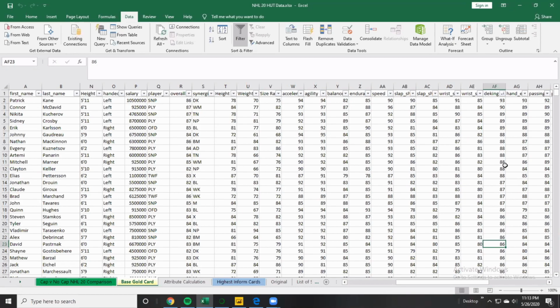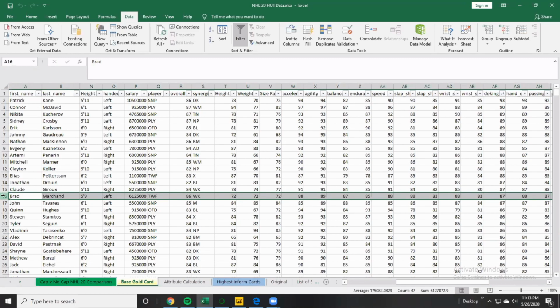And I think that this also gives more of an incentive to buy the set releases too. So I think these caps should only be tied to the inform cards. Yep. And I think the set releases should be more themed releases that are tied to what they actually are. So heavy hitters, like we said earlier, was a good one. So maybe somebody like Brad Marchand could only get to 86 checking, just as an example.